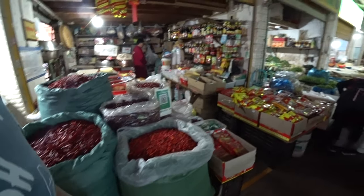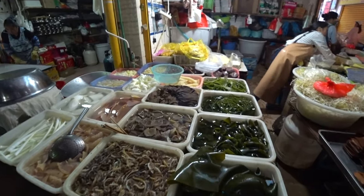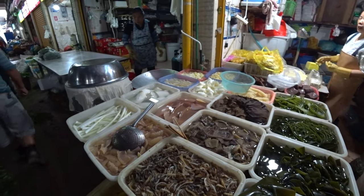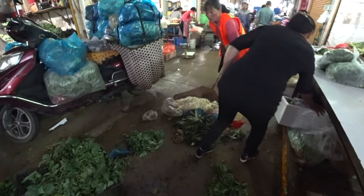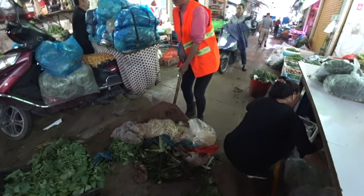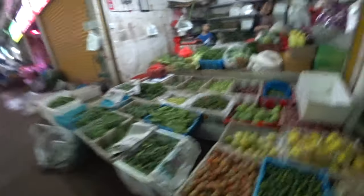Something I didn't expect to see here in China was the equivalent of your sort of parma hams. Something that I've made for years myself. So it's nice to see them producing cured porks. The size of these sector chilies. All different kelps and seaweeds. And squid. Excuse me, thank you. Ooh.